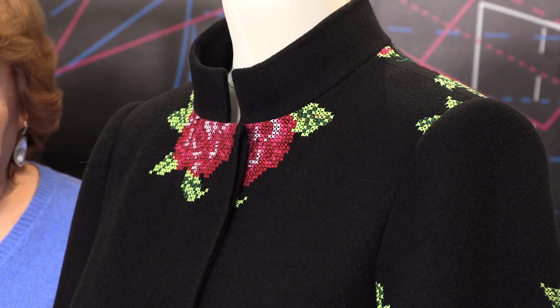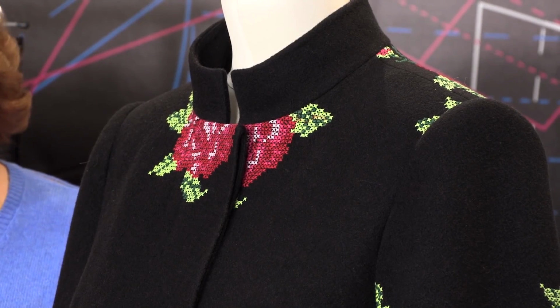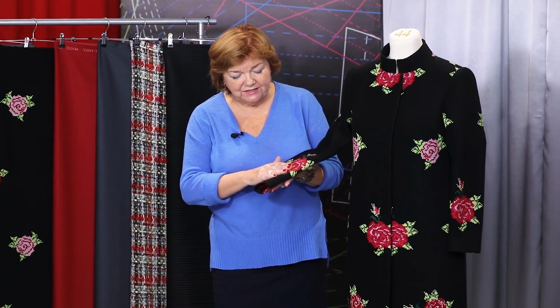Today I want to give you a review of this coat. It's made of the absolutely amazing Italian coat fabric. The fabric is very beautiful. It's decorated with embroidery. I'll get back to the coat later.